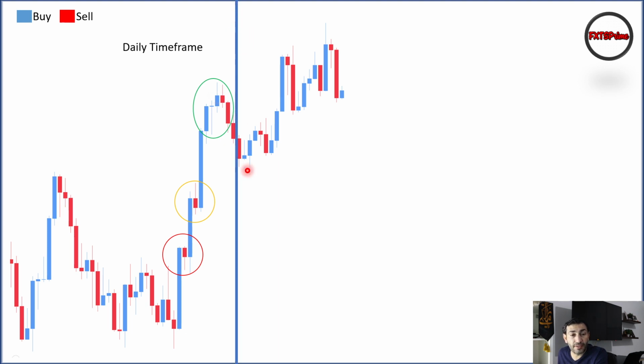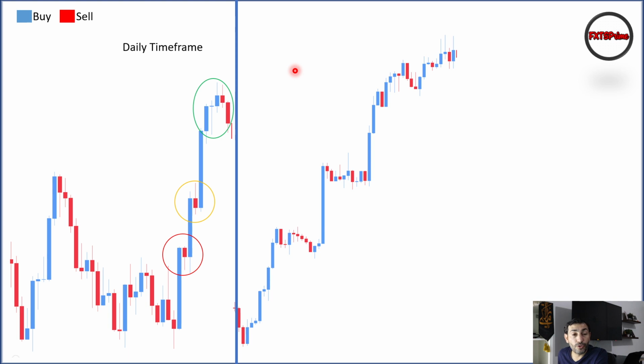If I split this from here and put up the 4-hour time frame chart, this is the same chart which I have on the daily. Whatever you can see here as a small candle is a 1-day candlestick. If I look at this chart, I will see that each 1-day candlestick consists of 6 candlesticks of the 4-hour time frame chart. Because the 1-day candlestick is equivalent to 6 candlesticks on the 4-hour time frame, this means this is the area.